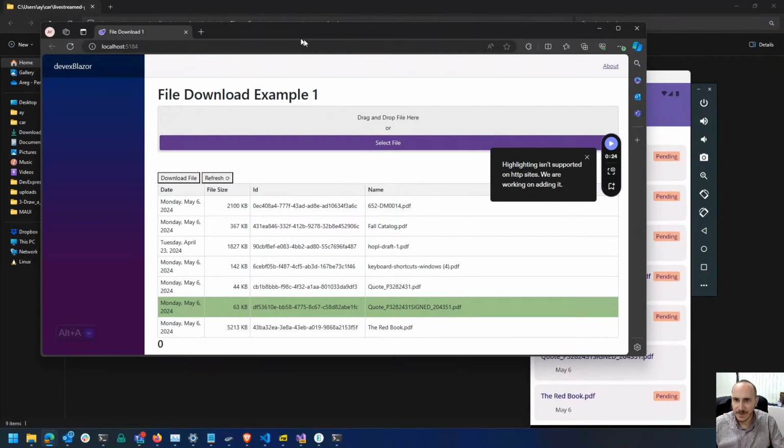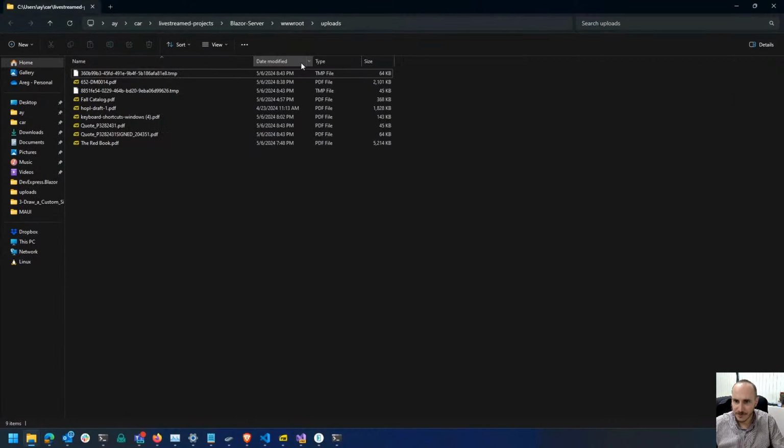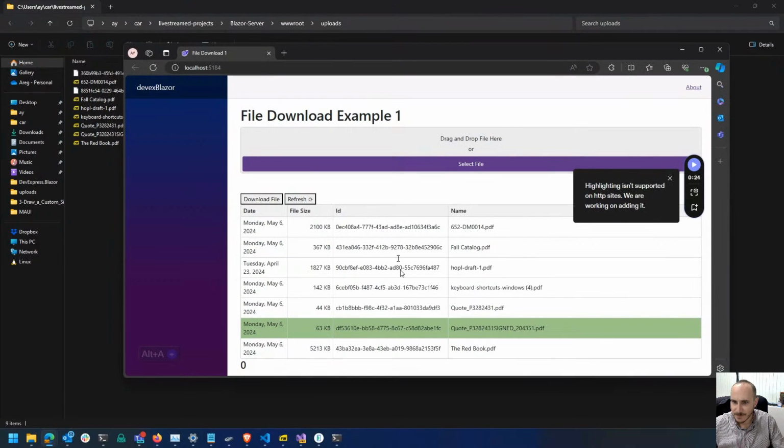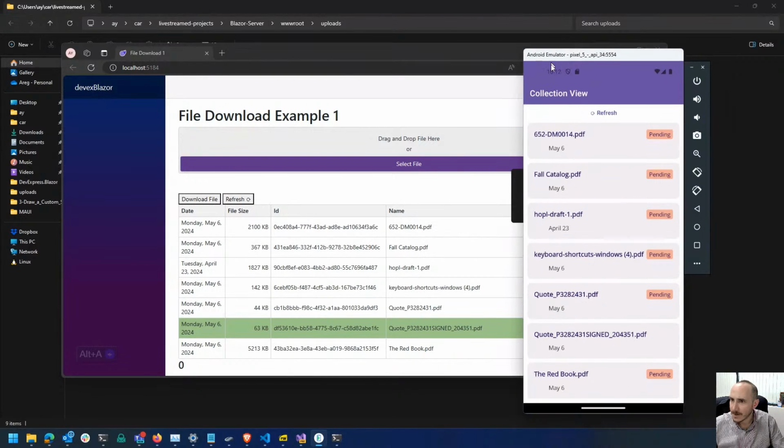And so you can also see that these correspond to basically what's in my upload directory, because my upload directory has these file sizes and they match up to what Blazor says the file sizes are. So this is basically the functionality. And I wanted to start off with where we began things. And where we began things was essentially the way you could view or preview a particular document.